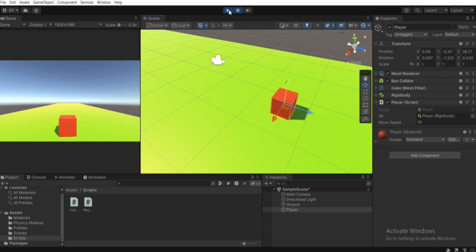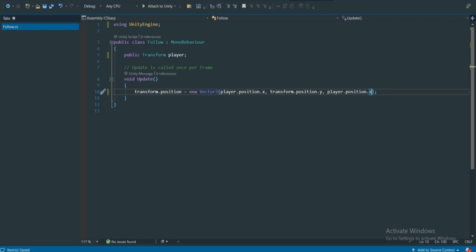Okay, so I'm going to stop playing this now. Let's go to the script and go to the top of our class. Let's make a float variable, a public float, and let's call it offsetZ, and by default I'm going to set it to something like 5f or 5 units, and let's add it to our z axis. So let's add the offset in the z axis. Now Ctrl+S to save your code and let's move to Unity.